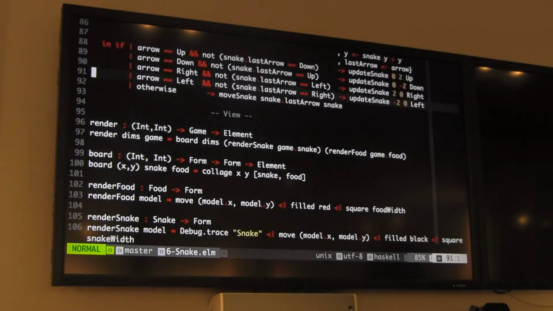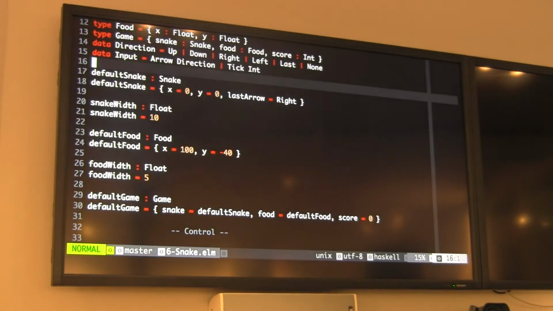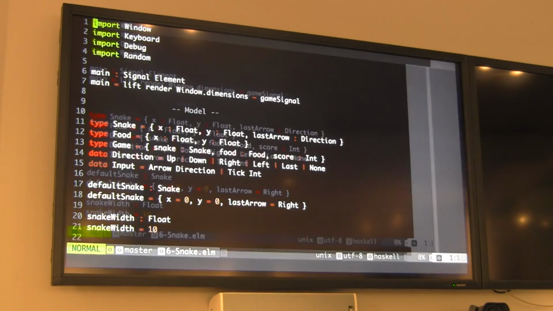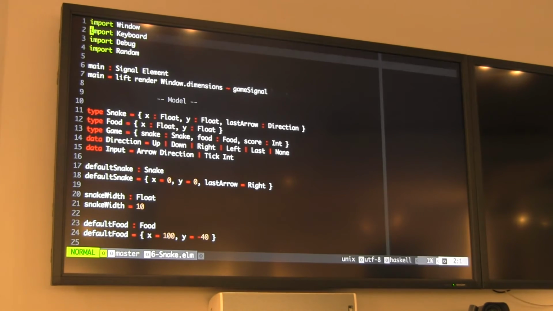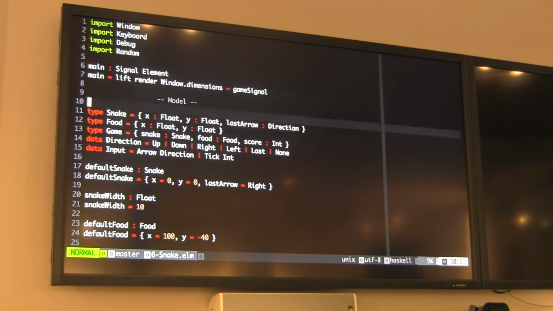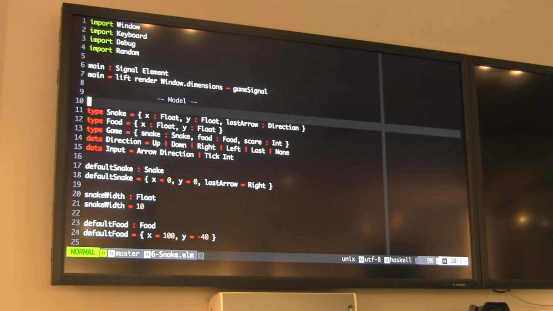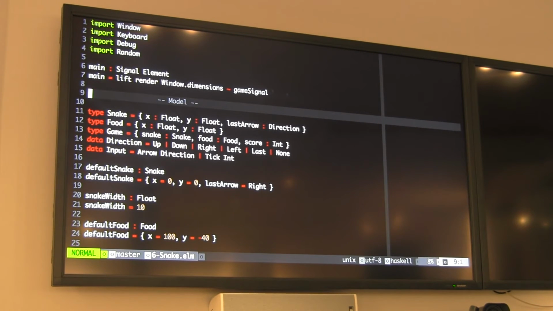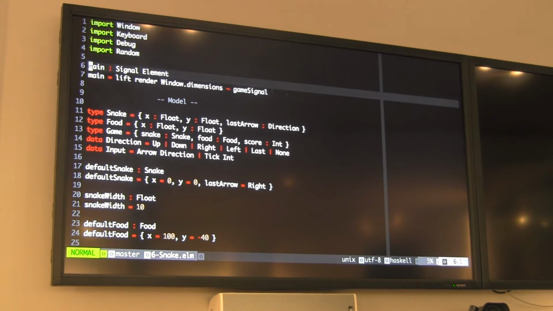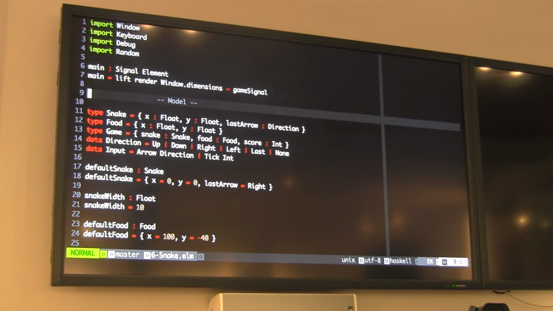All right. Obviously we have not nearly enough time to go through every single line of this, so you'll have to forgive me for scanning over some of these things. But I really wanted to draw your attention to the way that the program is structured. When we go over these sections of the program, you can think about placing these in different files as well. There's no need to keep them in the same file. I just did it for demonstration convenience. The first thing you see here is we have our main function, and it's a signal of element, just like we're used to. And down here, I've commented model.